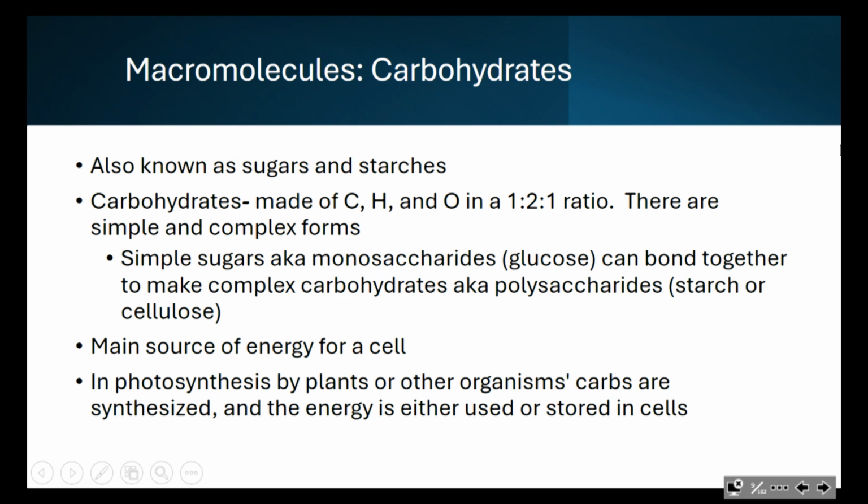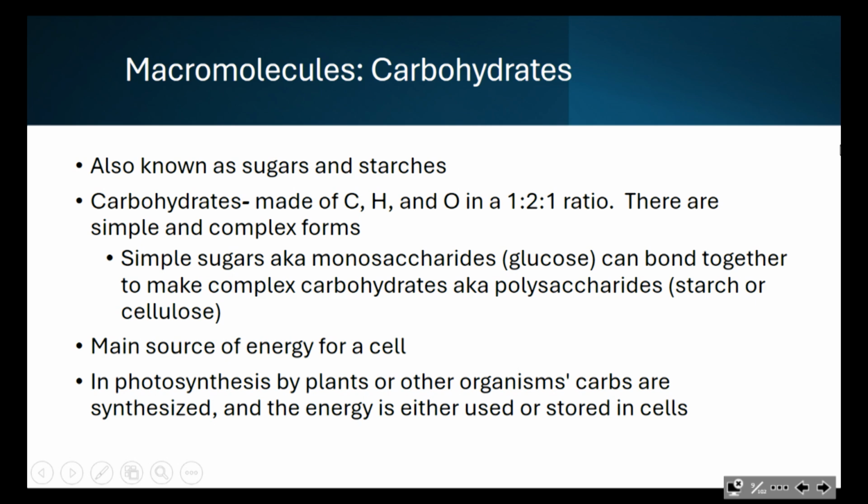And actually the name carbohydrates tells you that. So look at the second part of that word, hydrates. If I told you to make sure you're hydrating or hydrated, what does that make you think of? It makes you think of water, right? To hydrate means to drink water. Well, basically a carbohydrate is a water molecule that has a bunch of carbon fused in it. And you can see that in the first part of the word, carbohydrate, right? It's a water with a carbon added to it. That's what a carbohydrate is.